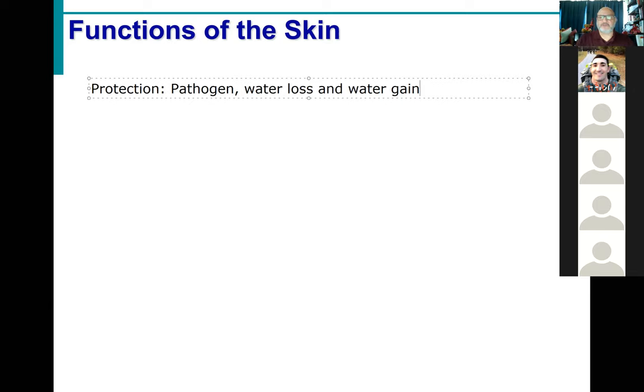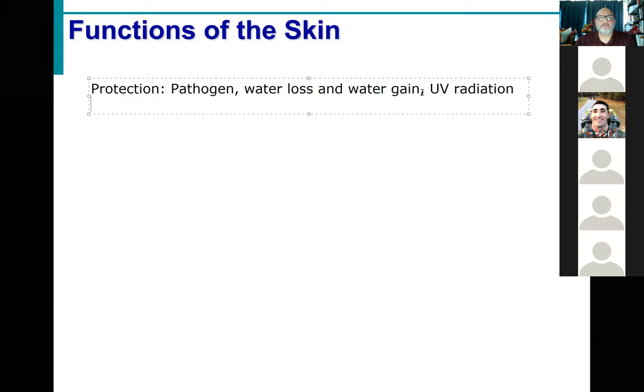What else does it protect us from? UV radiation. Excellent. That UV radiation is the number one cause of all skin cancers, right? It can be very damaging to our cells, and so we protect our skin cells from it, but obviously our skin is protecting all the organs underneath from UV radiation as well. What else? Other harmful substances. Not just pathogens, but harmful substances, and abrasion as well, right? From being scratched up or other abrasion. So there's all sorts of things that it is able to provide us protection for.